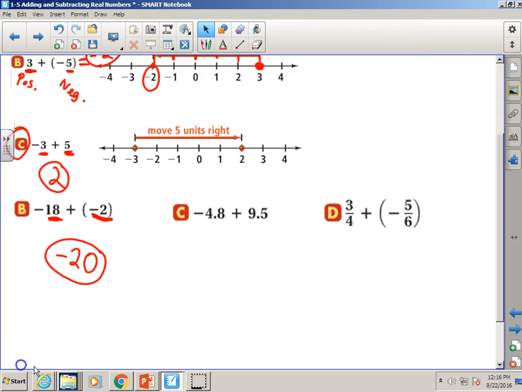Okay? All right, now problem C. They're decimals. Same concept, okay? We have 4.8, and 4.8 are from the negative gang. And we have 9.5, and 9.5 are from the positive gang. So again, opposing gangs, we're going to fight, or we're the same gang, we're going to be friends. Opposing gangs, right? We're different gangs, so that means we're going to fight. So that means we're going to subtract, right? How many are going to be left over?